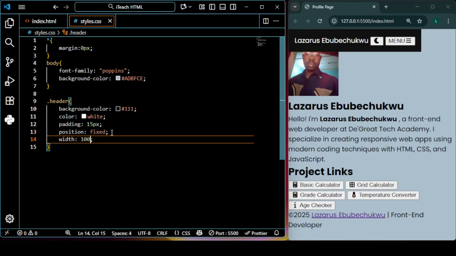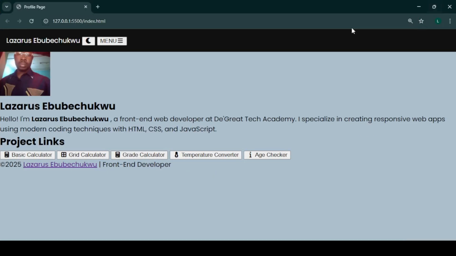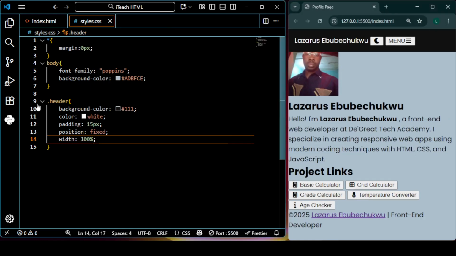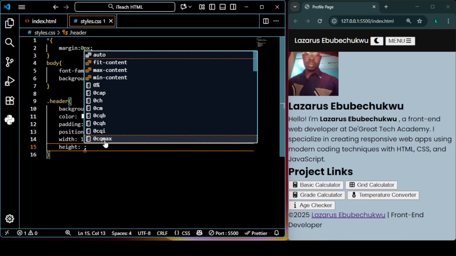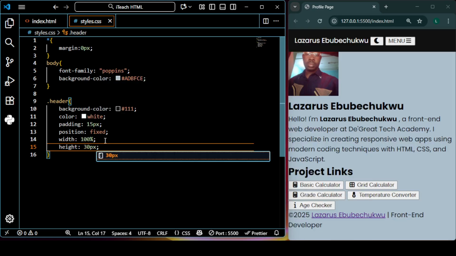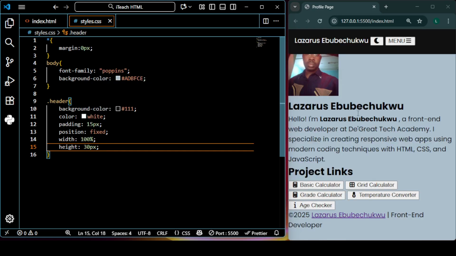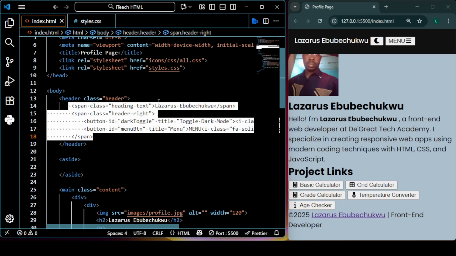The width should be 100%. Then we can also add the height if we like. Let's say height 30 px. All right. Okay. So let's go back.